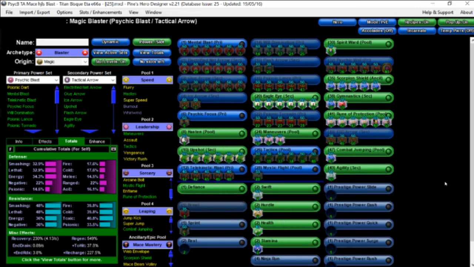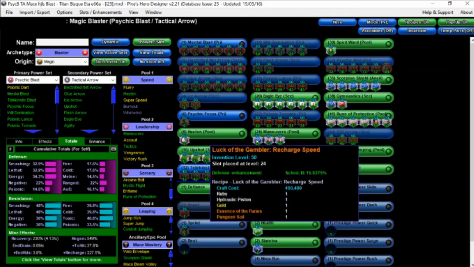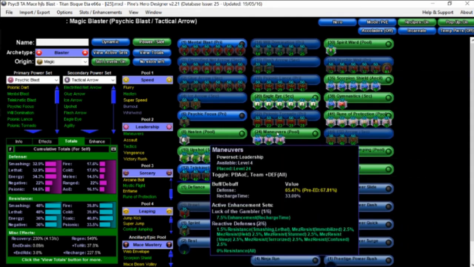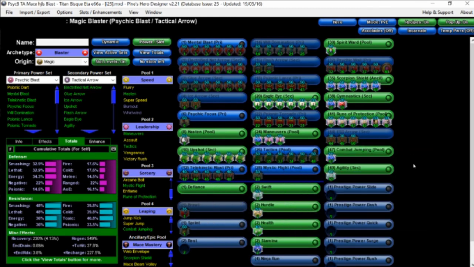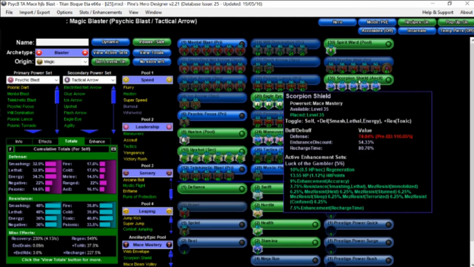Could have more defense, I think. Whereas his... He doesn't have Maneuvers... Yeah, he does. He has Maneuvers. Resist scaling, defense, recharge. See, yeah, he is capped. I guess that's as high as he can get. He's got the Stealth on Sprint like he should. A lot on Scorpion Shield.